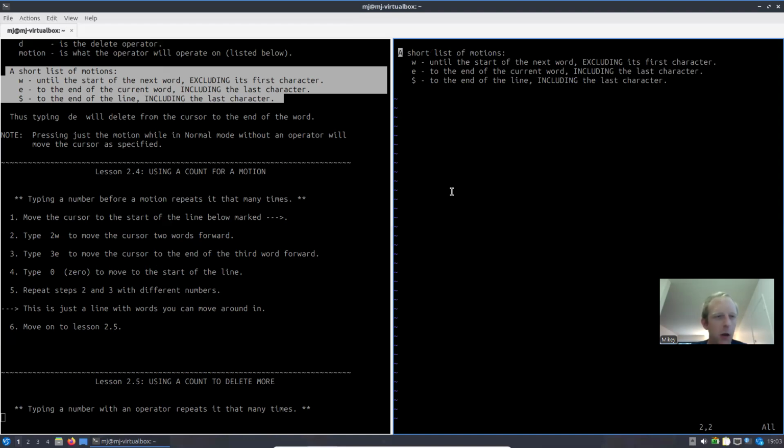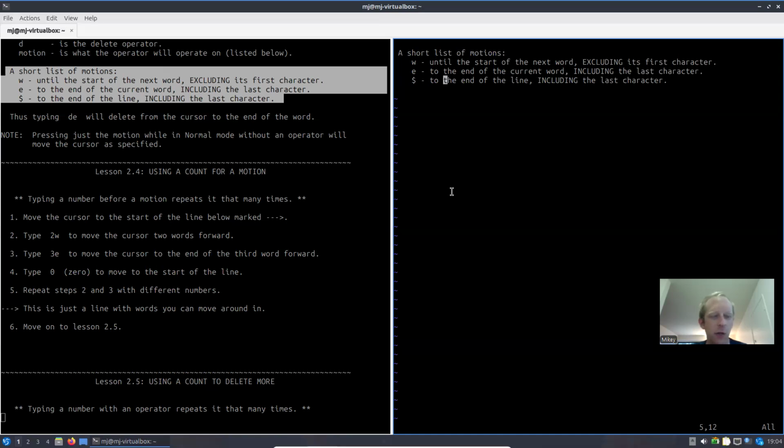Type 2W, 2 words forward. So you can actually go forward faster that way with just a couple of keys. I mean, that seems so fast, right? Well, it's a lot faster than using keys one at a time. Anyway, so yeah, it's cool.